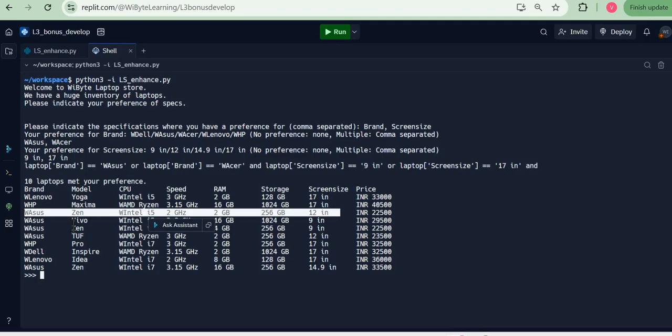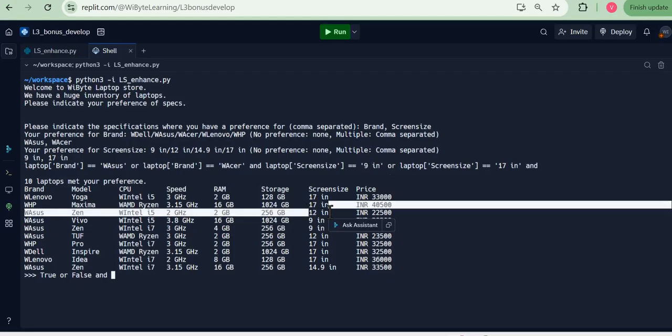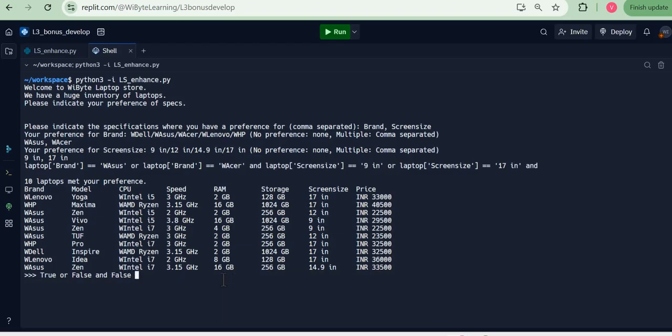For this laptop, brand is ASUS, which means that we are looking at the first condition being true. Clearly, the next one is false because brand is ASUS, not this. Next, we have AND laptop screen size is 9-inch. Not true because screen size is, in fact, 12-inch. So this is false, and again this is also false because it is neither 9-inch nor 17-inch. However, when I look at all this, the total answer is true because remember, in an OR condition, any one of the inputs becoming 1 results in the output becoming 1.